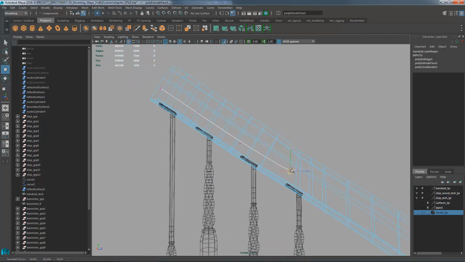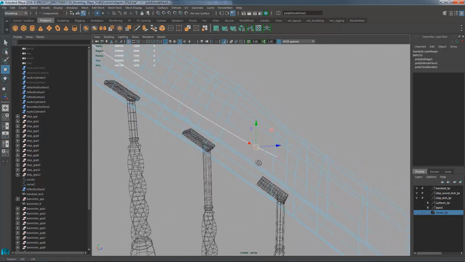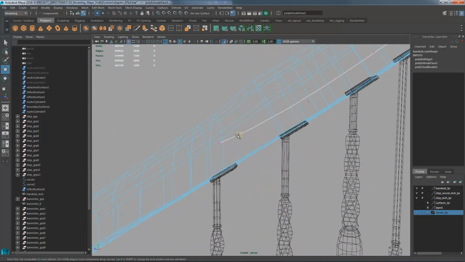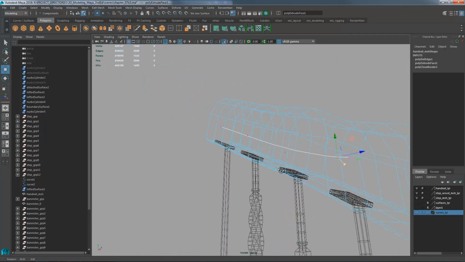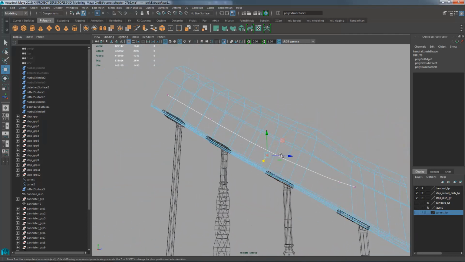In general, the second CV should be leading straight away from the first CV. So if you mess this first one up, it can get really messed up. So try to work on that one first, get an overall feel for it, then go through manipulating the others.